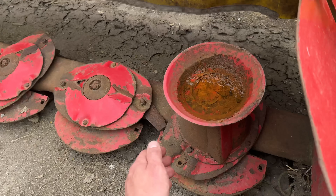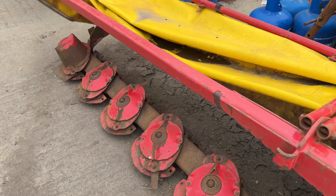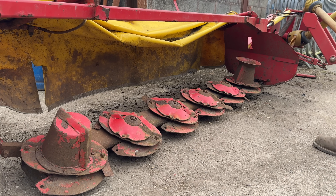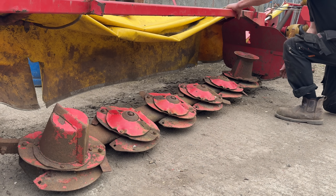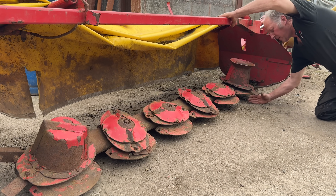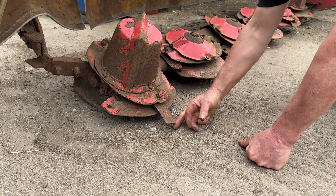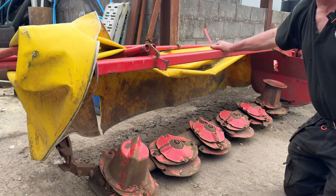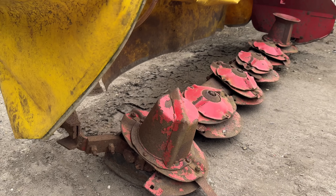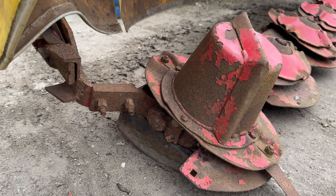The good news is that when you turn this one, everything turns all the way up through. But if I come down here and look back up through - Mike does a finger test of how much distance we've got between the blade on that end. On that one there you've got a good four fingers gap. And then this end, we're only lucky you've got a thumb there. So we might be all right - it might just be the way it sat. Mike thinks it's just the way it sat, which would be great news.